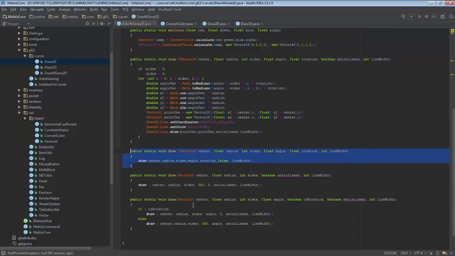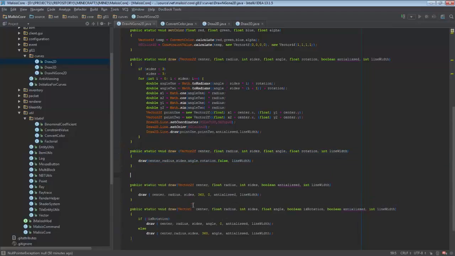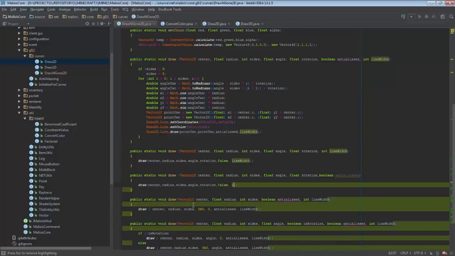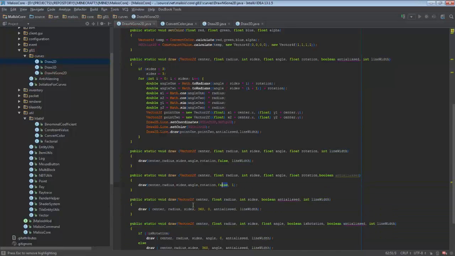And another one of these, and we remove the line width and we give anti-aliased, so boolean anti-aliased, and we remove the line width. So we say the line width will be 1 and anti-aliased will be anti-aliased.